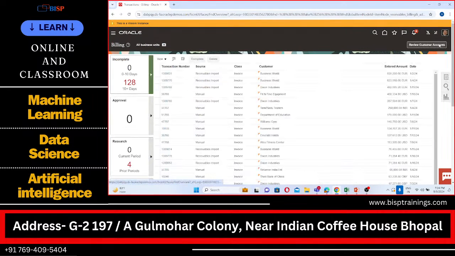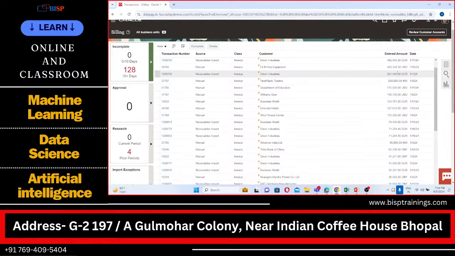It's okay. So this is how we can create the receipt. When we receive the amount from the customer, the remaining amount we can receive from the customer, we can create the receipt for them.